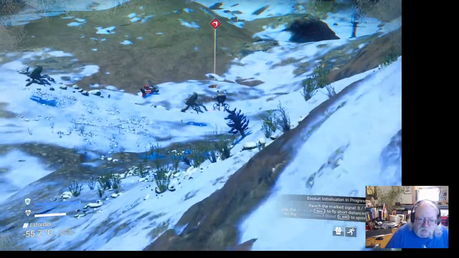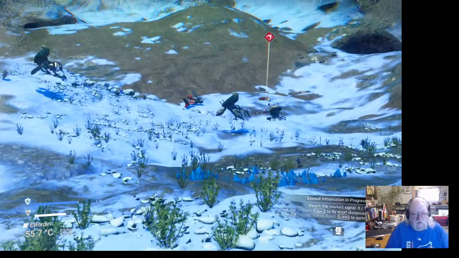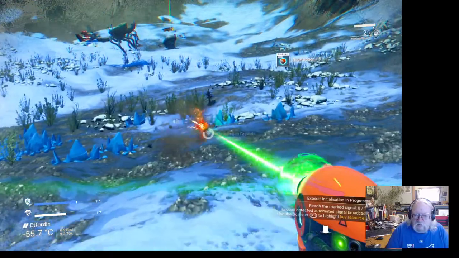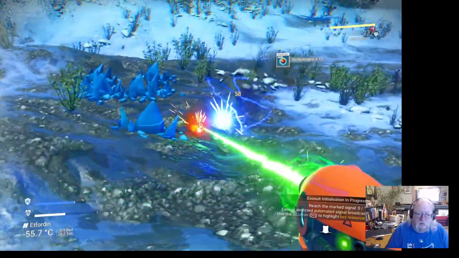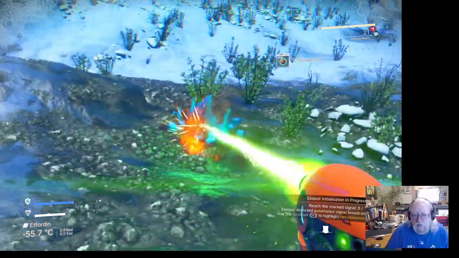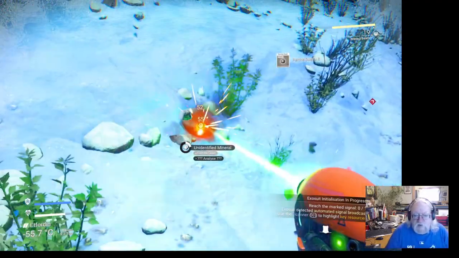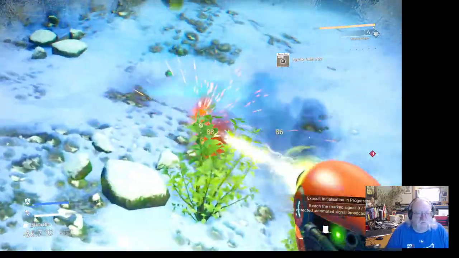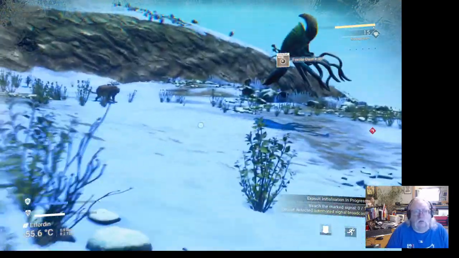There's the ship. Ooh, cool creatures. So it looks like I get to live. I might as well gather some of this stuff here while I'm here. Alright, a little more ferrite dust as well, because I know I'm going to need that to repair the ship. Alright, where is the ship?